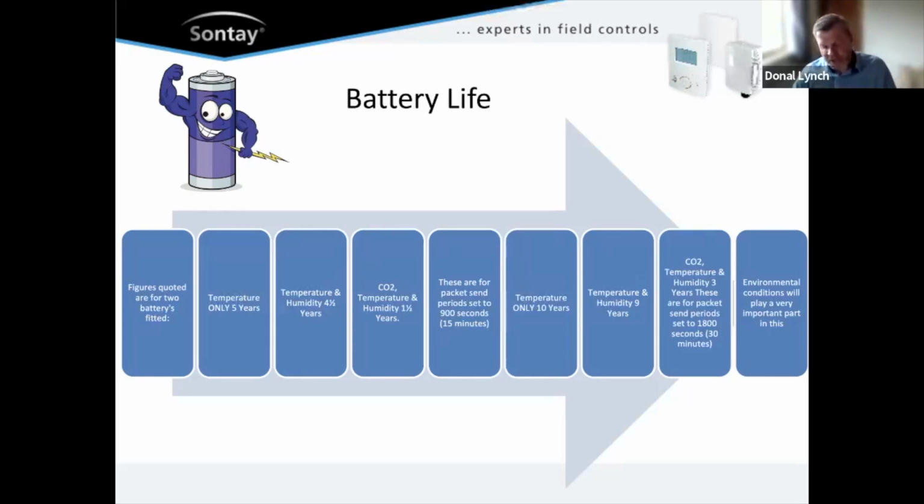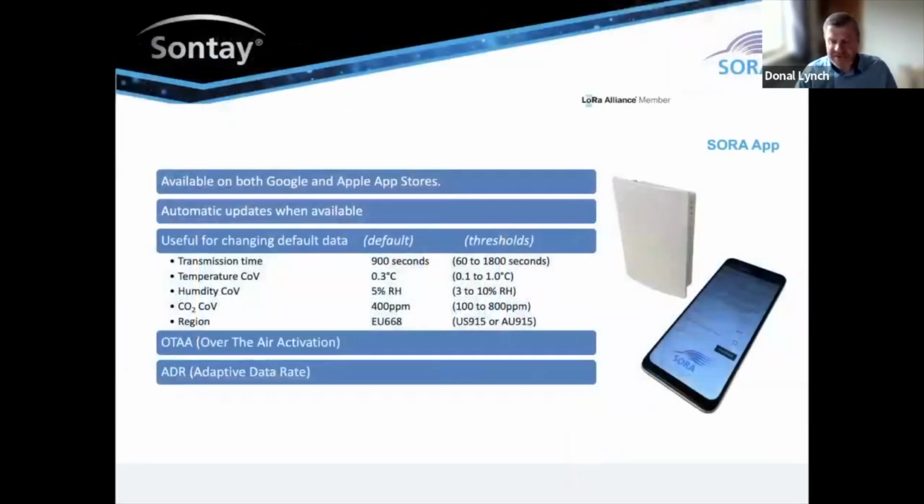One of the things, and maybe we'll talk about this on the next slide, we use to set up, so we have an app. There's an app available for the mobile phone for Android and Apple. And with this, you can set up the parameters. It uses near field technology, so you literally just tap the phone on the sensor, it extracts the information that's there, and from there you can change the parameters. The main parameter you want to change is how often you want that information being sent. As I say, the default is 900 seconds. You can bring that right down to 60 seconds if you wish.